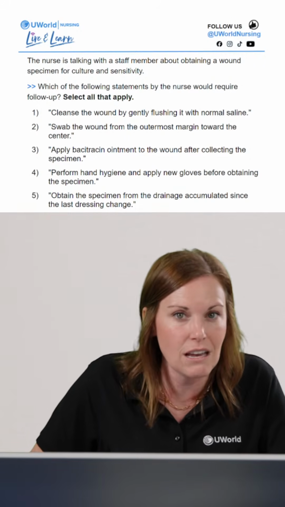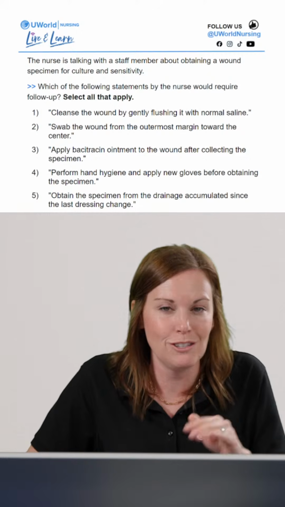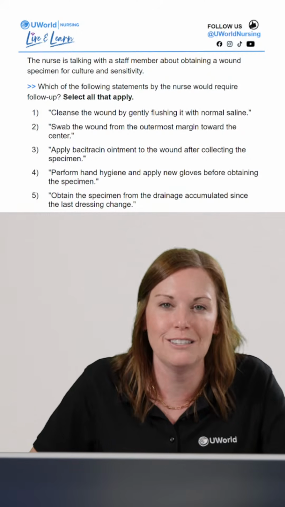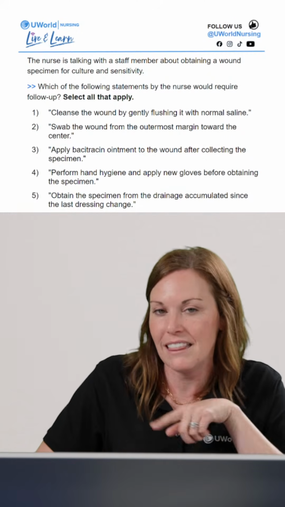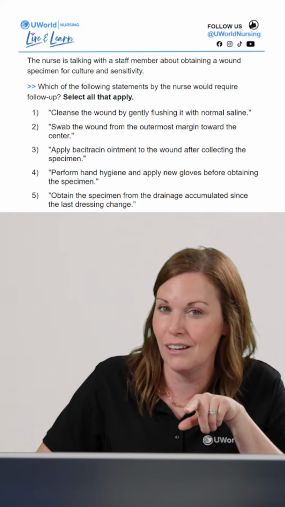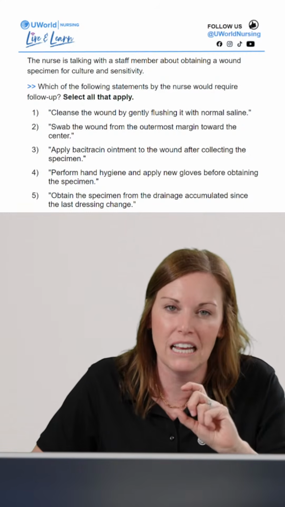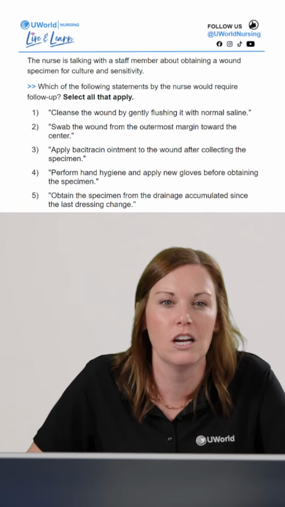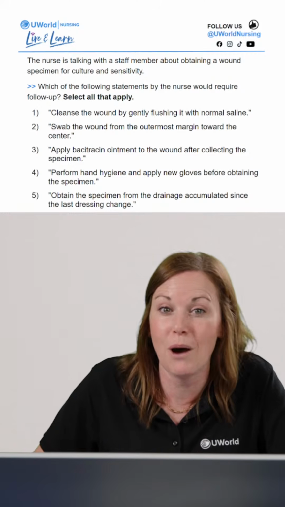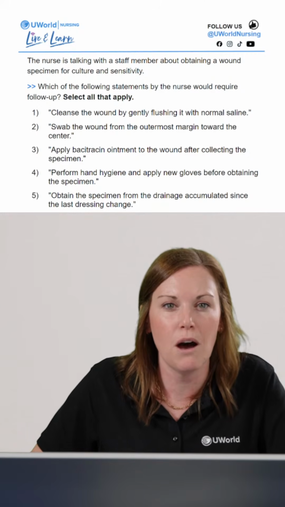So we're going to ask ourselves this every single time we read an option so we don't get confused and lose track, because it's so easy to think, oh, that's the right thing to do, that's the right answer, but that's not what the question is asking. So you have to really take this one step at a time, in bite-sized chunks. Knowing this, let's walk through and see how our answers line up.